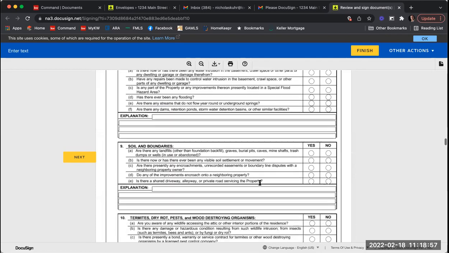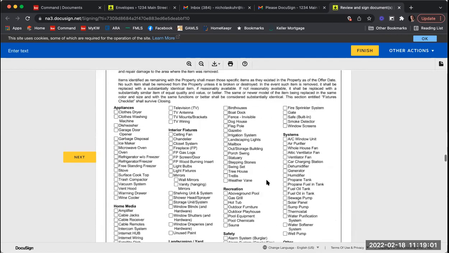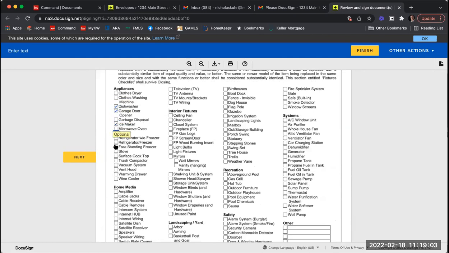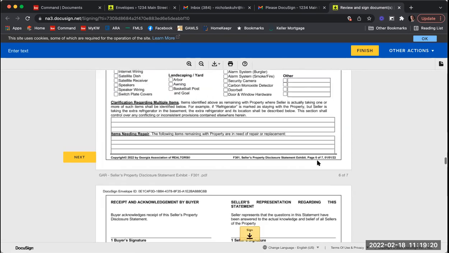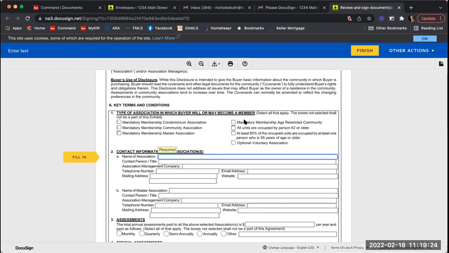All right, so I'm going to skip all these pages here, and then we'll come to this last one, and we'll just check a bunch of these. So we can see that by making that first box required, it makes it a lot easier for Tony to go through and fill in the information. Now he can sign. It's going to jump to the community association disclosure.